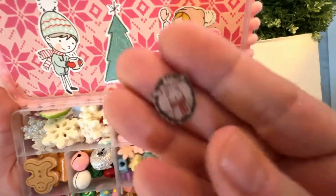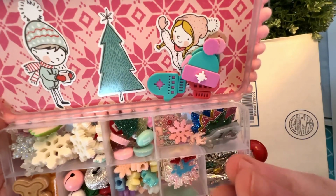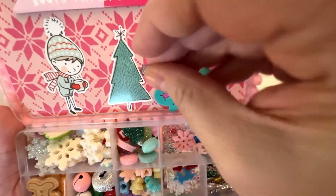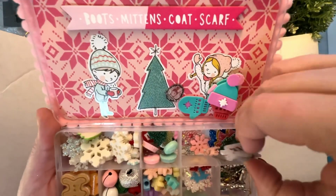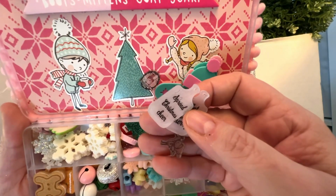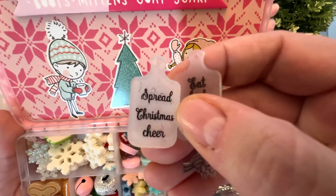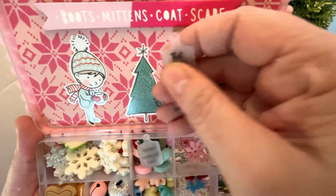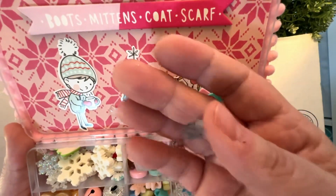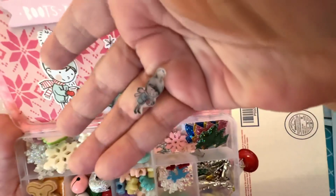And look at this little shrinky dink. Oh my, so cute. That's Snow and Cocoa. And it put it on a shrinky dink. And there's, look at these little acrylic pieces. Oh my gosh, Christina, did you make these? These are amazing. Like you stamped on it and then you shrunk it. And then look at these little shrinky dinks.